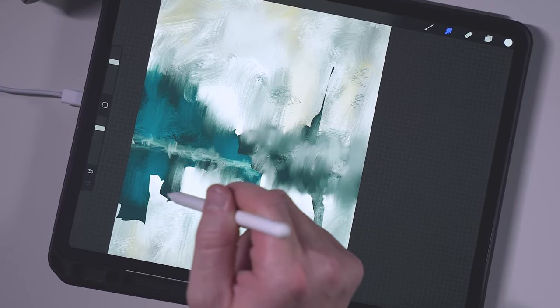We're going to go in with another layer and bring that to the top. I'm going to pick up on that blue — if you click and hold it will pick up on the color. I just want to add some elements of that color in here. I'll also add a bit more of the same tone, a little darker in some places as well, which just adds a little bit more depth into the piece.